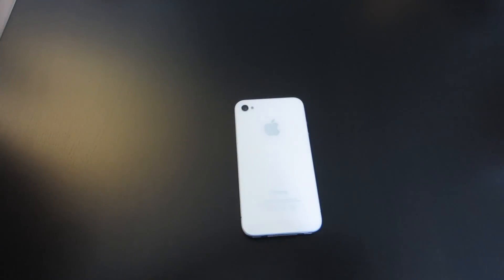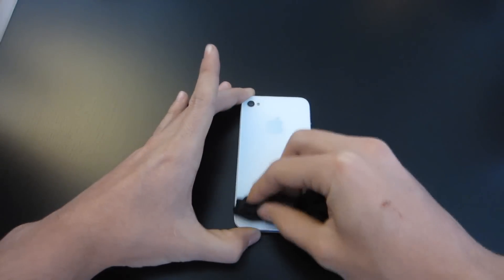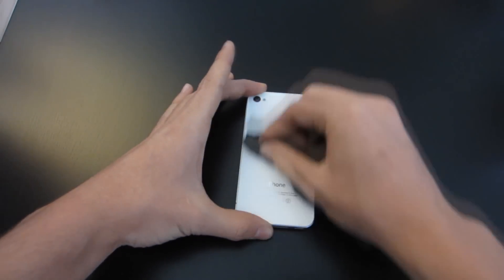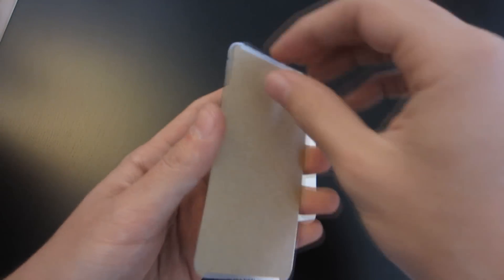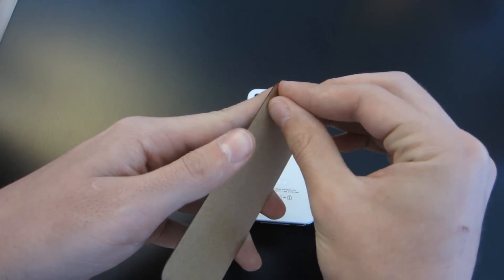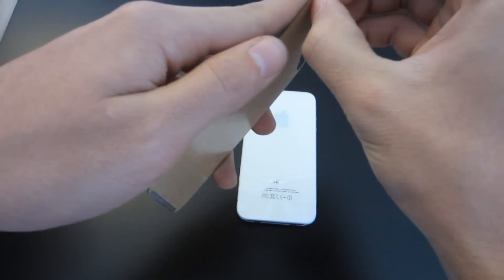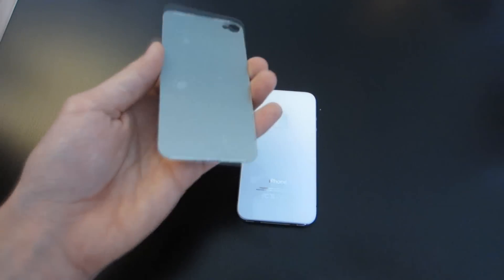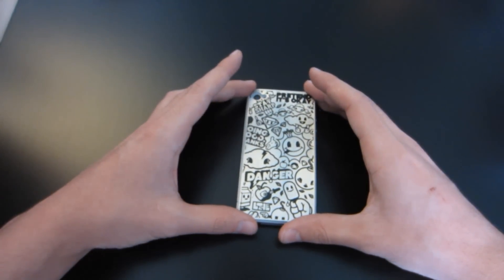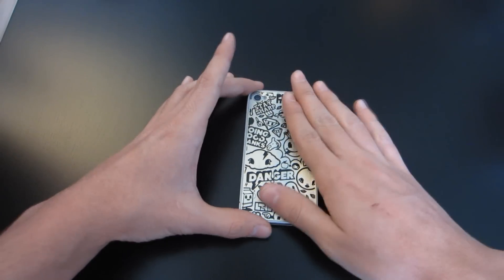The first thing you want to do is clean the back of your phone. So I'm going to clean it with this glass cleaner. Make sure there's no dust, no fingerprints, no oil — make sure it's clean. So now you're going to have to peel off the back. There's like a little sticker on the back you have to peel off. Kind of hard for me to peel off — I don't have any fingernails. Once it's peeled off, it's as simple as applying it. Make sure everything lines up first. I think that's pretty much perfect.